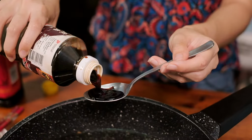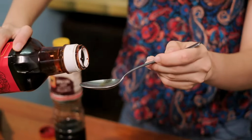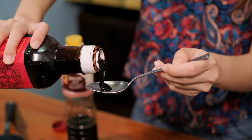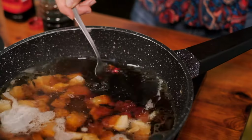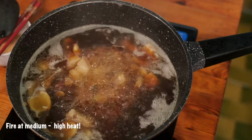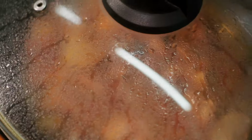Two tablespoons of soy sauce. And 1 teaspoon of caramelized dark sauce to add some color to our pork belly. We will cover the pan with a lid and allow it to cook for the next 20 minutes or until 90% of the water has evaporated.